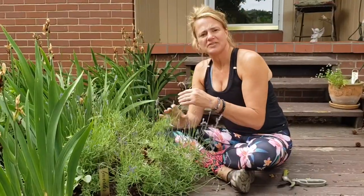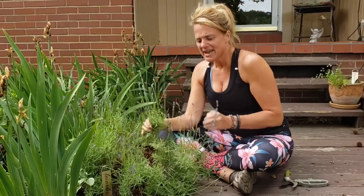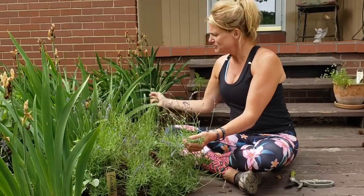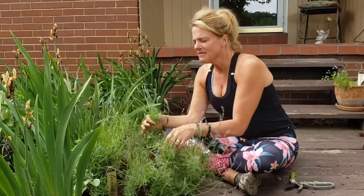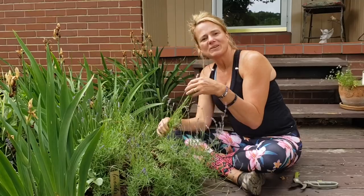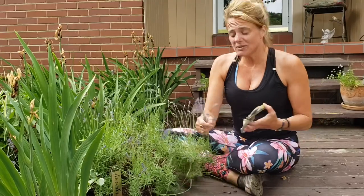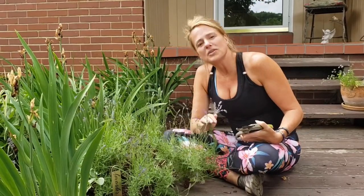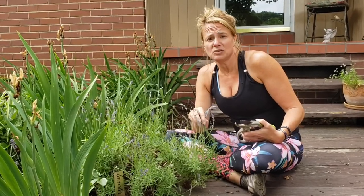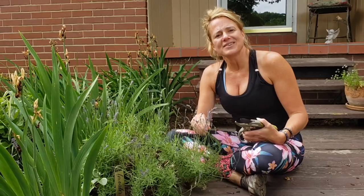Here I am sitting with my French lavender — my Lavandula angustifolia — and you can see there are all kinds of buds on here. I do have a second species of lavender that's not quite in bloom yet. If you're ever having a cranky day, just smelling lavender really does lift your energy and spirit. I'm going to snip some of these buds because I'm going to add lavender buds with the rose petals and make a lavender and rose infused oil. We'll talk more about the skin care properties of lavender and rose in a little while.